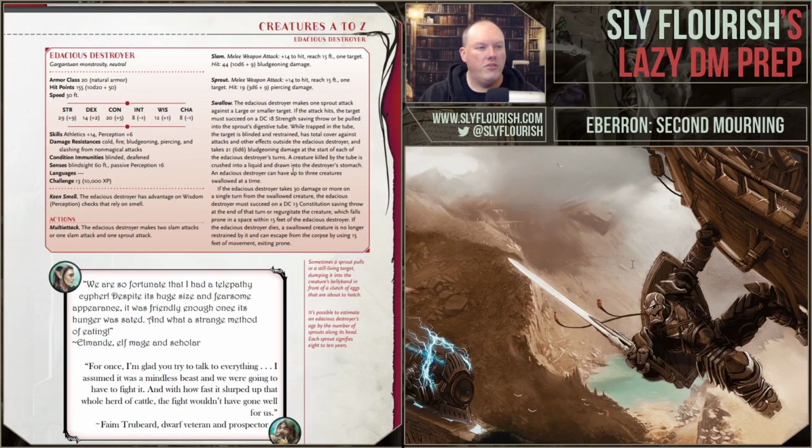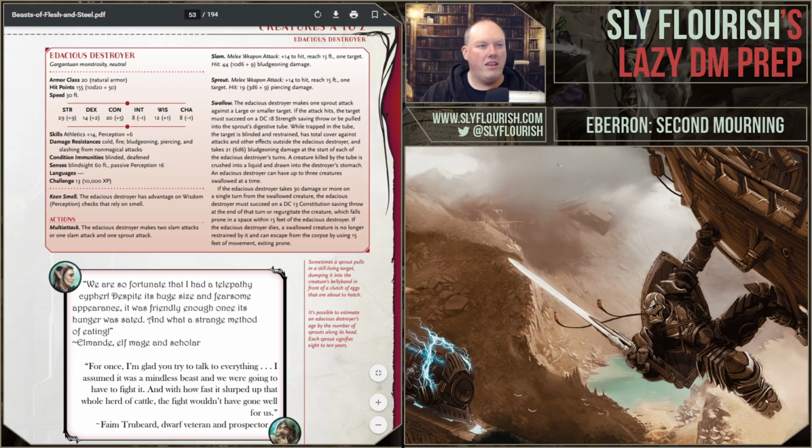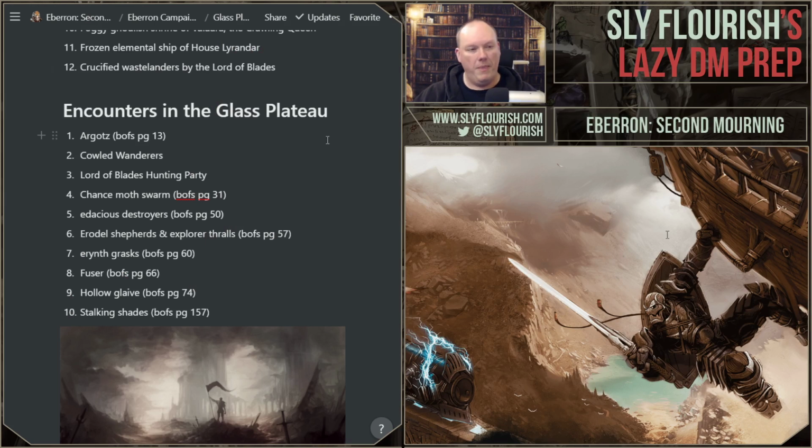So GR 13. So they might see one of these things. They're about to fight something big. So that's not a great one, right? I already don't like it, even though my whole point was that I'm not going to roll. But I don't like the Audacious Destroyer.